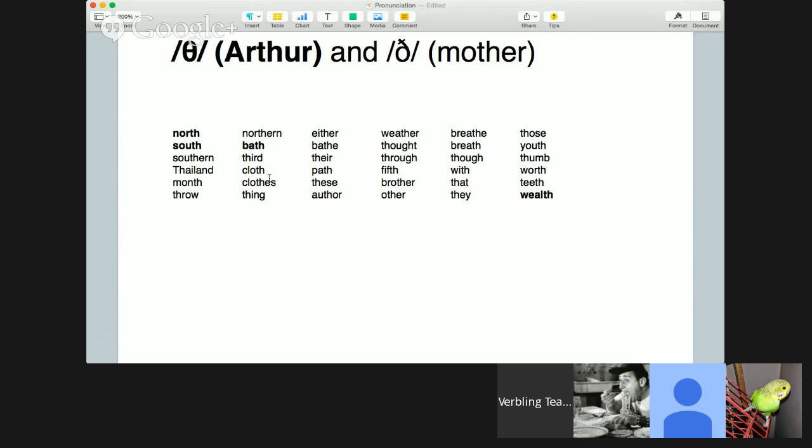Sorry, can you repeat the word, teacher? Are you able to see these words on the screen? Okay, yes. So if you want, you can read them out to test them. And we need to look for this sound, okay? So is it this word here or is it this word here? Third. Well done. Perfect. Because we've got third. And this one is bathe, which is voiced, so we can't go there.